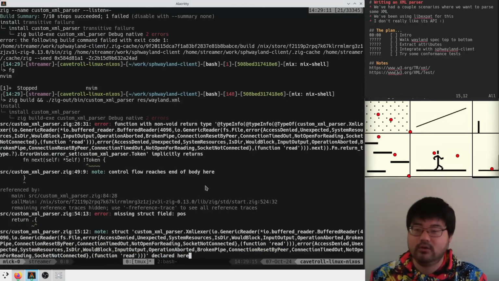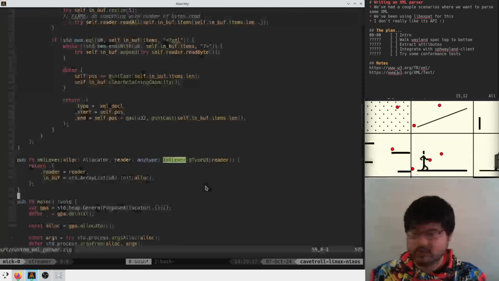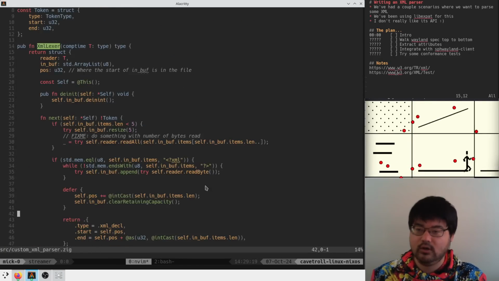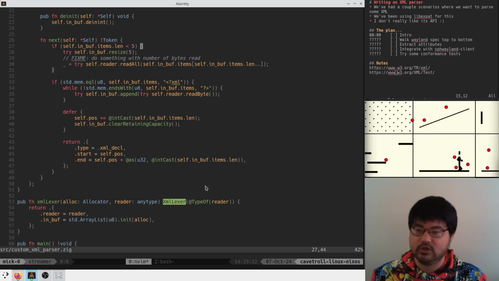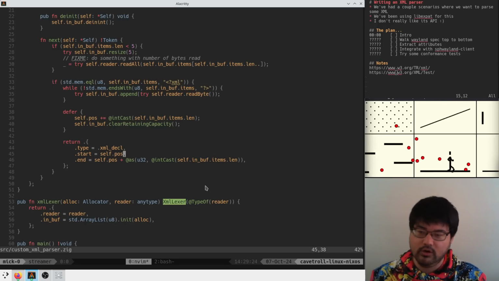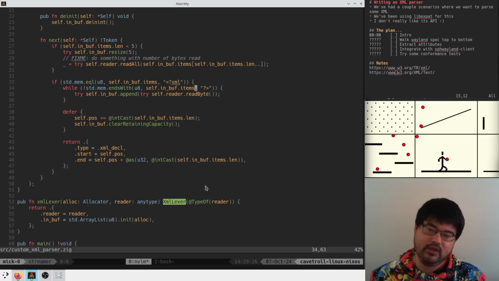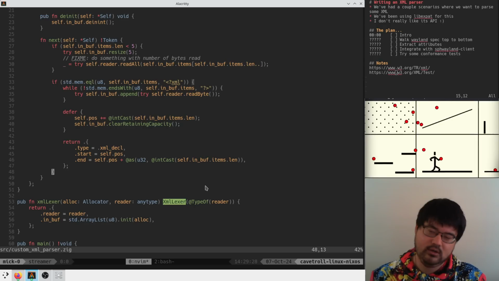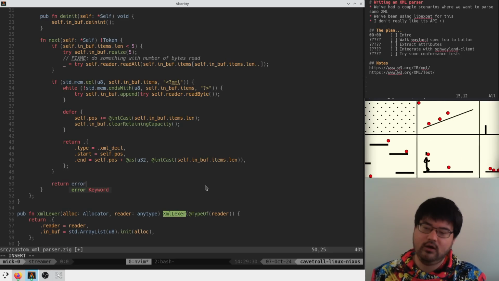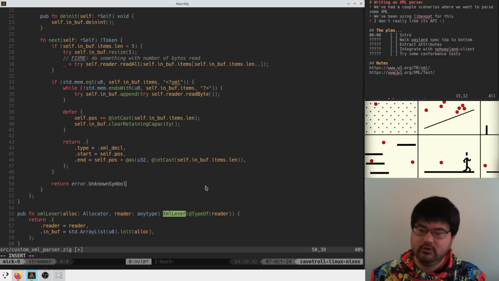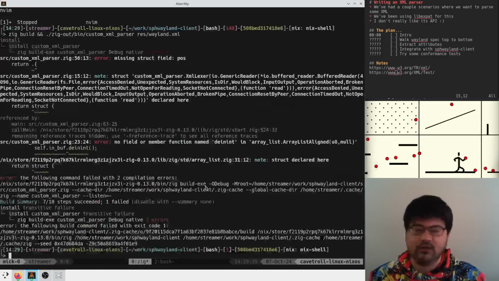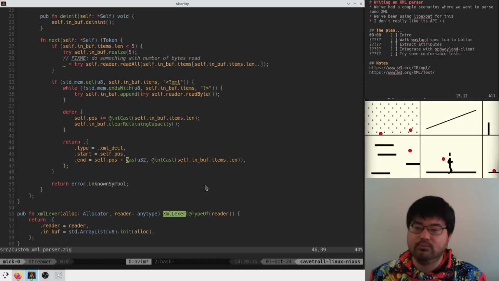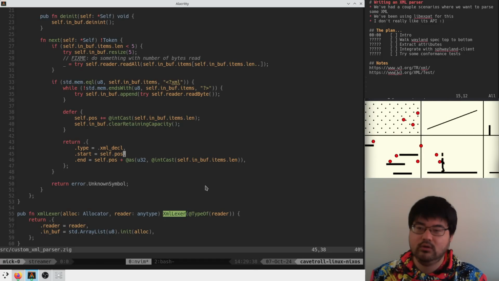What's he mad about? Function with non-void return type. Oh. I guess we'll return an error or something. Or null. If it's not this, return error unknown symbol. I think that's fine. Missing field pause.